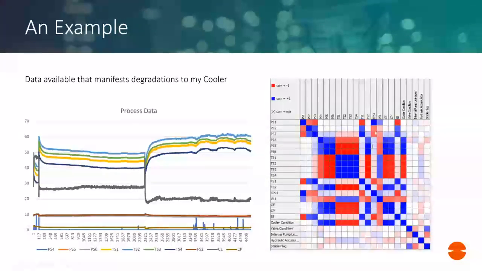And when we look at this table, and this is just a simple correlation matrix on this raw data, I can see that there is a clear relationship between the cooler condition and my input data, because I have strong negative and positive correlations. However, I can see that there are no strong relationships yet, but I can get these from the data as well, between the valve condition, internal pump leakage, etc., and the rest of my process data. But that's one of the creative things of data science, to figure out what these other relationships are.